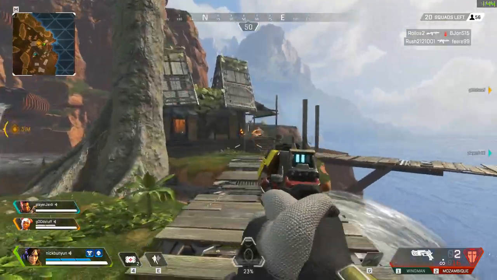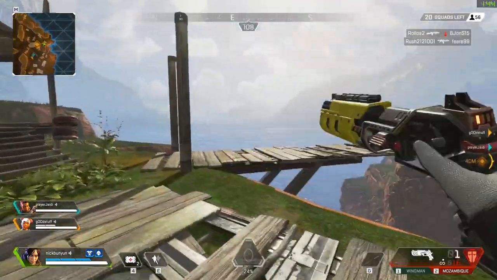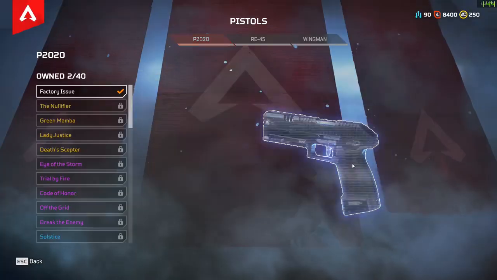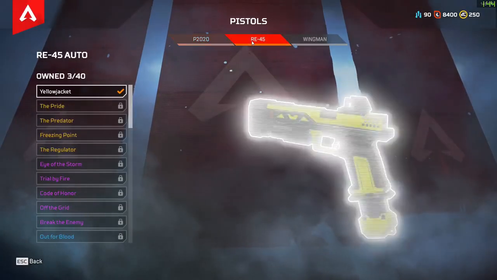The last shotgun is a pistol, and this is by far my least favorite gun in the game. It's just so bad. Don't use it. And we're down to our last category, the pistols. We got 3 of them.